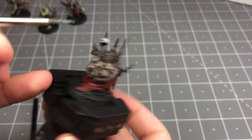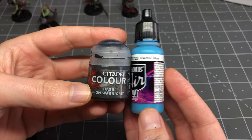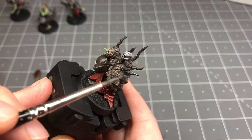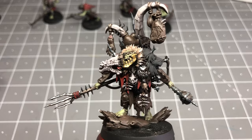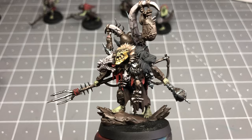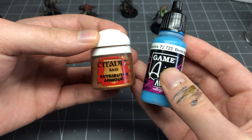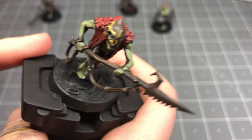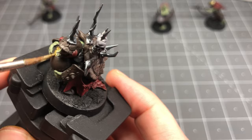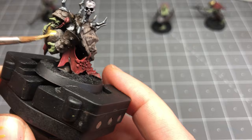Next, moving on to the metal. For all the spikes and smaller metal bits, I'm using electric blue mixed into iron warriors. This helps to tint it into a bluey steel color and help contrast against all these warm colors I've already added. I'm going to be giving it a splotchy coverage, allowing some of the charred brown to show through and appear as weathering and rust on the metal. For my next color choices, I'm going to really pump up the visual interest — I'm going to be painting all of those skull helms gold. I'll also mix in some electric blue into Retributor Armour, as it's a really orange gold, and tinting it cooler will look a bit more realistic and tie into my color scheme better. With the first layer I sort of just sketch where I want the gold to go and then reinforce the raised areas with another pass if needed.